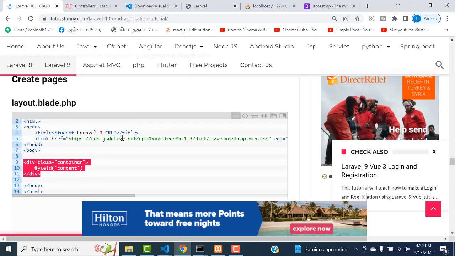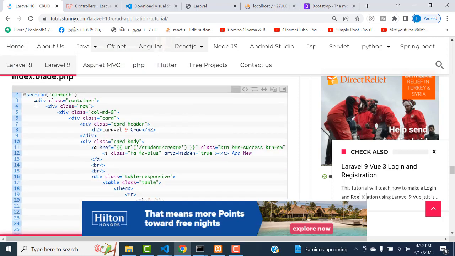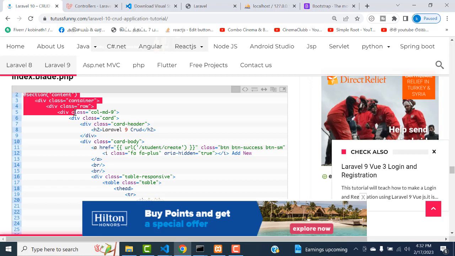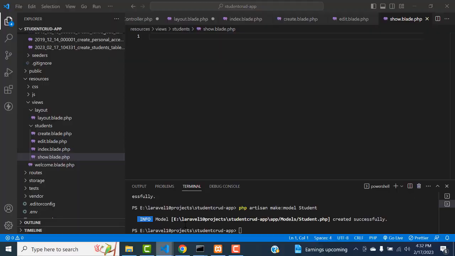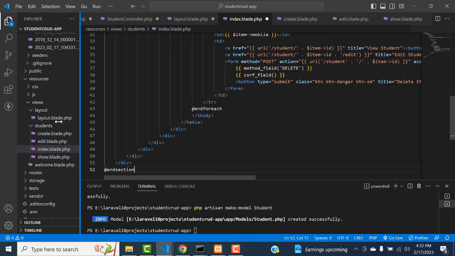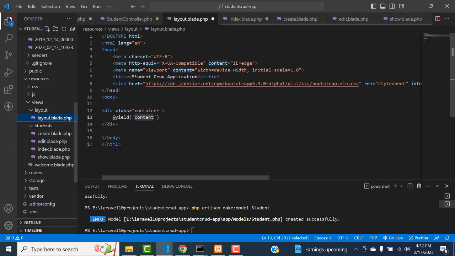Okay, perfect. Right now what I'm going to do is go to this field. I'll be explaining, don't worry. So here I just copy this one and paste it into my index.blade.php. Don't worry, this code I explained, very simple code. So this is a section. Section means this section content. Content means this is a layout. This is a layout you have created. This is content, and this complete layout will be coming.